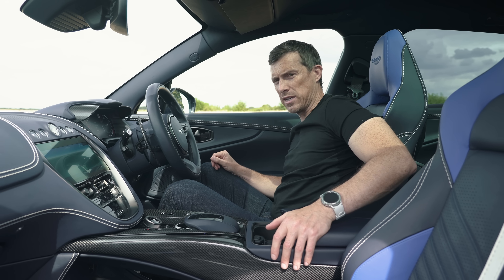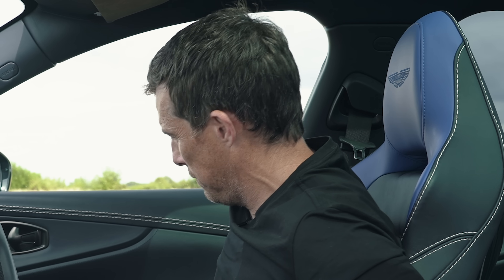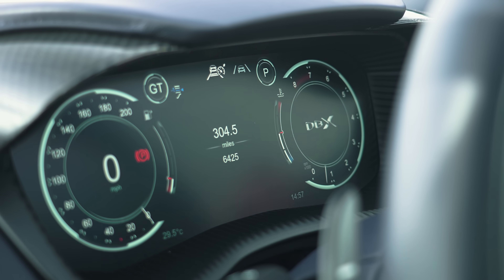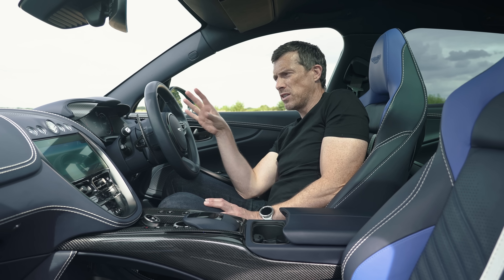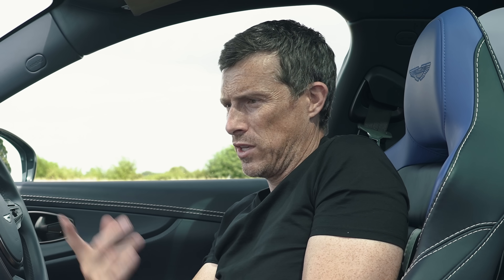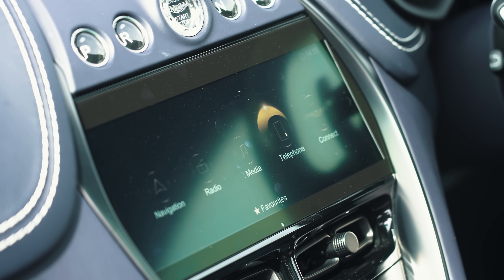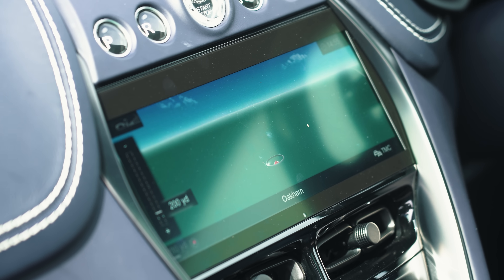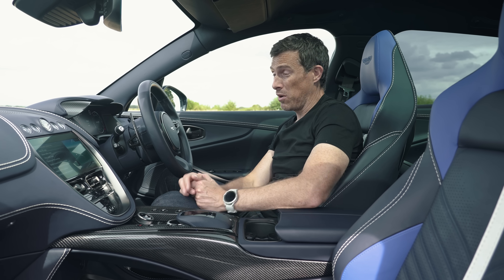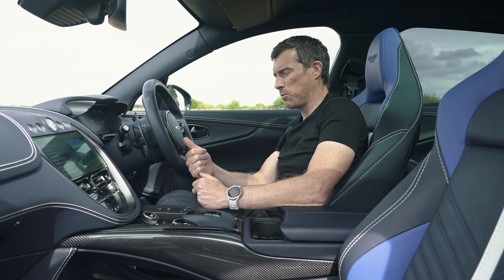The rest of the inside feels like you're sat in an expensive handbag — it's exquisite, and there are so many options for upgrading it. What doesn't look so good are the dials. Luxury car manufacturers struggle now that all dials are digital — it's hard to make the graphics look more expensive than competitors, whereas analogue dials just had expensive metal. The infotainment system is Mercedes' old system, and it's just not good. It puts me off the car a little bit — especially as while you have Apple CarPlay, you don't have Android Auto.